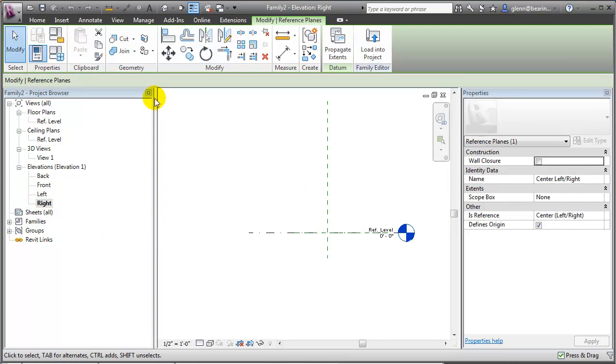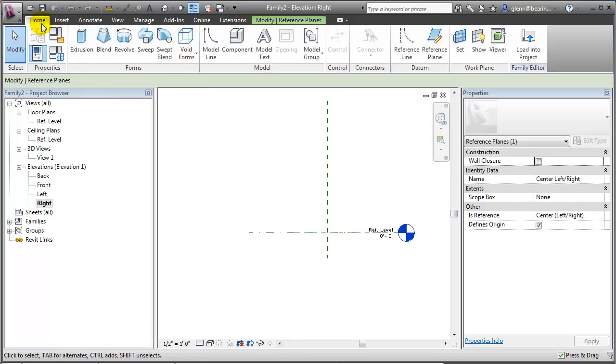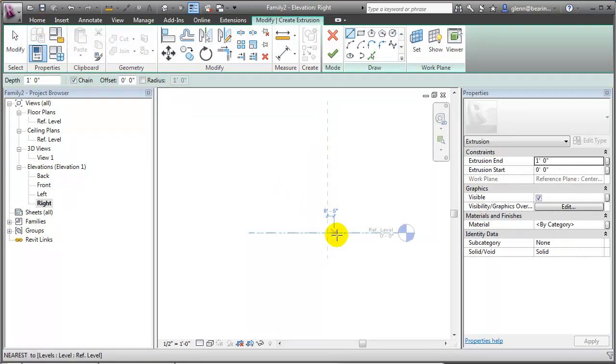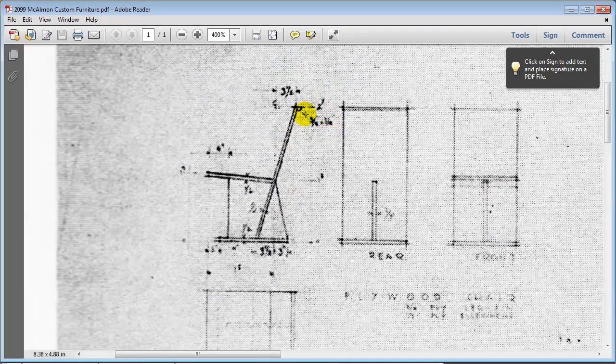There's going to be a couple of big pieces to it. And again, I'm not going to be incredibly careful about the precise geometry, because I don't really have dimensions to work with, or have a hard time reading them on that drawing, but we can get started and come up with something that's probably pretty close. In terms of those different extrusions, there's several different pieces. The first one that I'll create is what I think is probably the most prominent piece, this big back piece that's coming up and doing that little hook back there. So let's think about that piece.